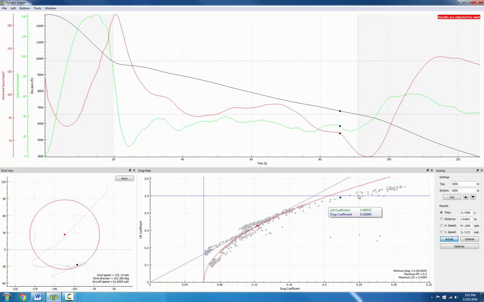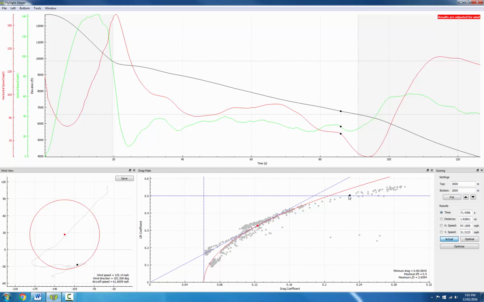Now we see some points that are scattered over on the right side. Those aren't too concerning. If you remember back to the introduction to aerodynamics, when the suit stalls, we expect to see points that are somewhere below the curve where drag is increasing much quicker than we would have expected.